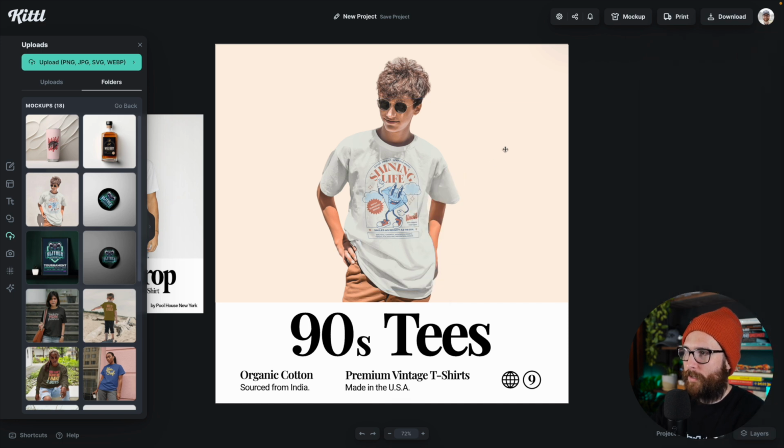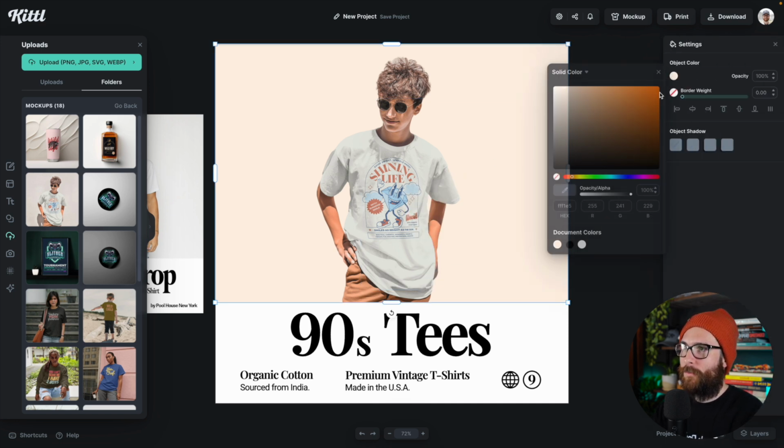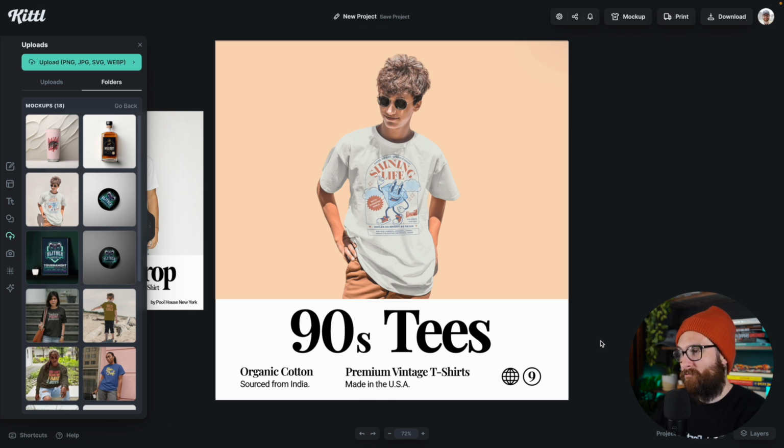All right, and so I'm just going to delete that. And then this is just simply a box that I could change to any color if I wanted to. Maybe I wanted it to be a little bit more on the warm side, closer to the pant color, or maybe I want it to be more on the gray side, similar to what you might see over here. Either one I think would be kind of nice.